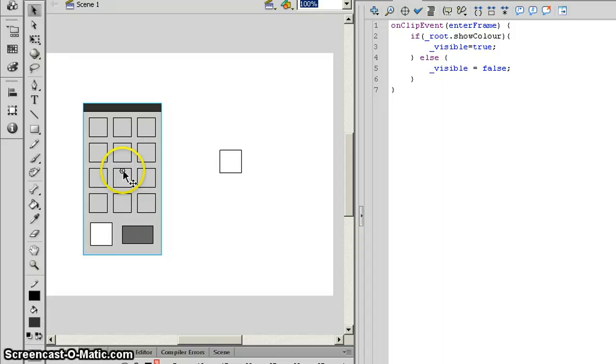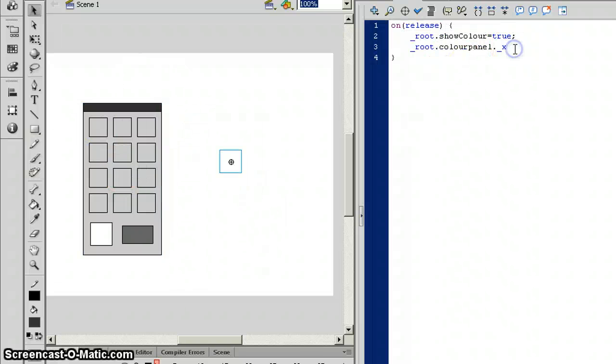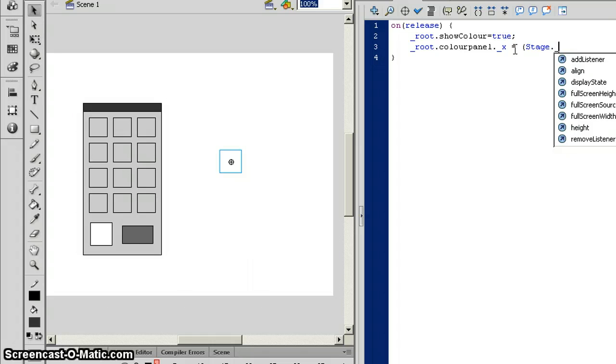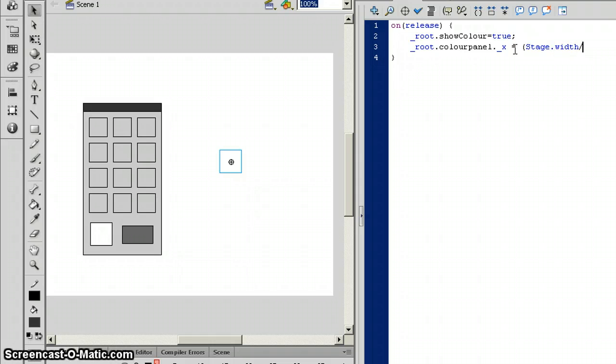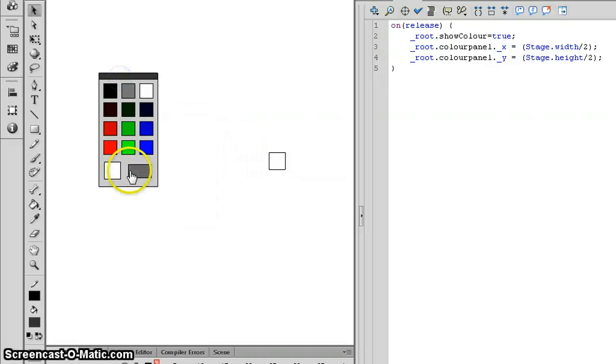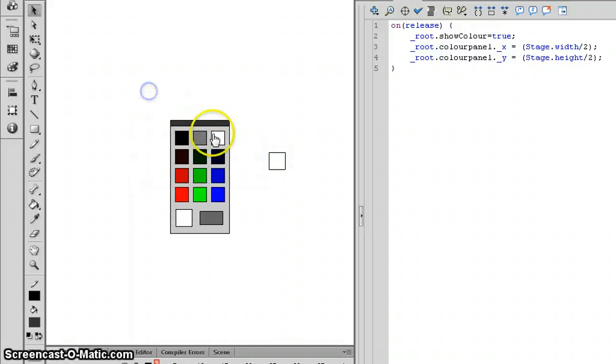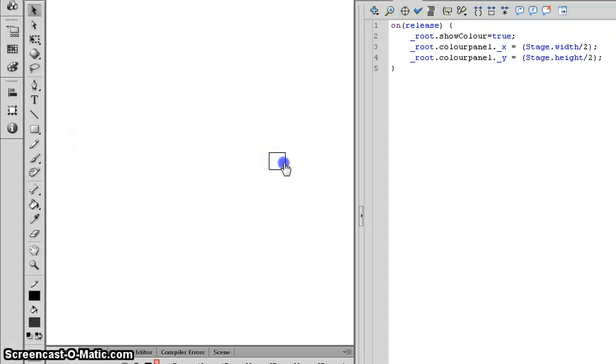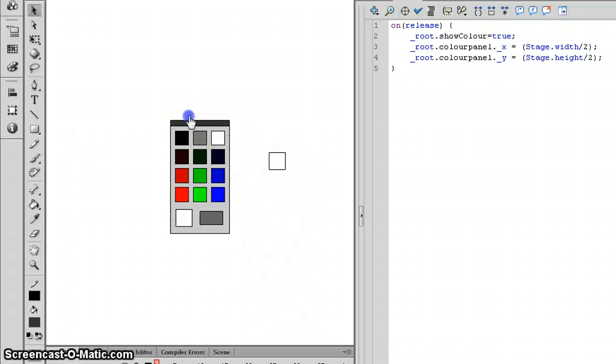And since his x is this crosshair sign here in the middle, and we want him to be on the center of the stage, we say root._x is equal to Stage.width divided by 2, and his y will be equal to the height. So every time you add him, his coordinates will always be reset.